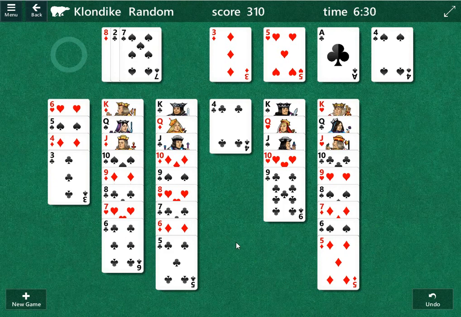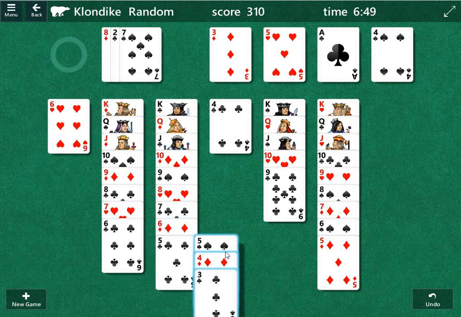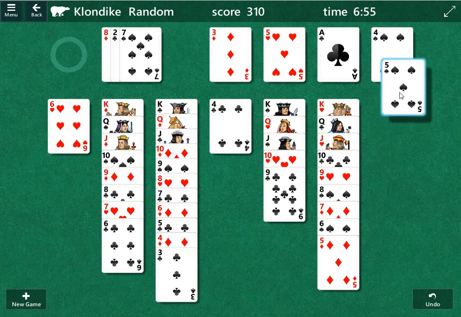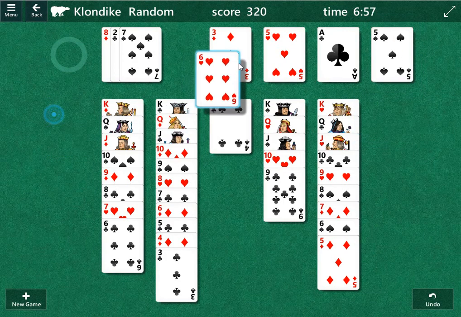So let's see here. And apparently we have... Oh no, we have it here. Okay, so there should be a path to getting this here. What we're going to do is we're looking at these 5 of spades and 5 of clubs. We're going to move the 4 of diamonds over to the 5 of clubs. So that path works, and then we'll put the 6 of hearts up.